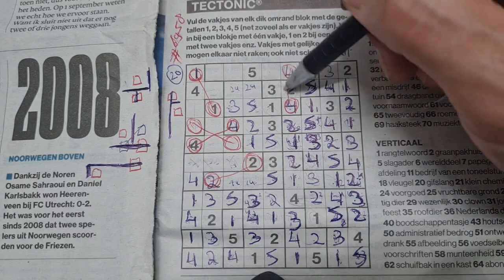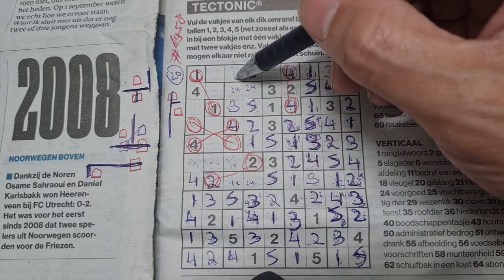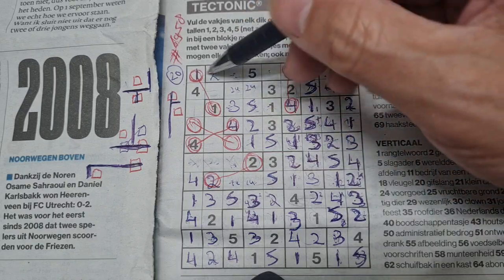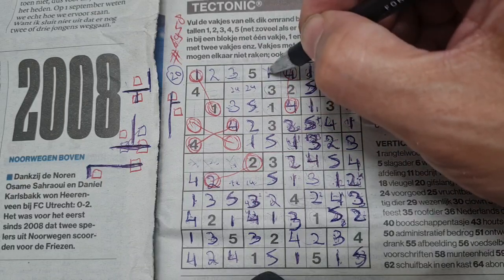This box can be a 2, but also that box can be 2. We have a double 2 there. If I place a 2 here, I can fill any 2 in one of those 2 boxes. So the only place left for the 2 in this area should be here. So 2 numbers are left in this area for numbers 1 and a 3. We have a 3 there, no 3 there. 3 should be here, and a 1 goes there.